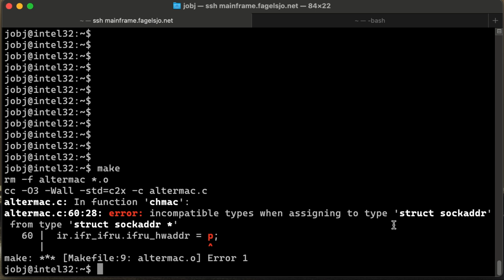So that is not a pointer, right? But how can we use that string otherwise?